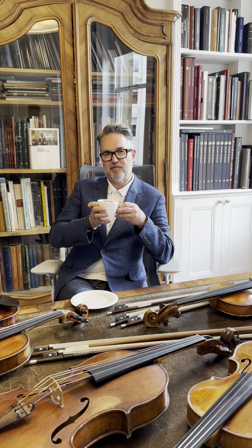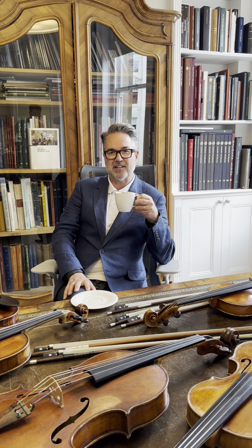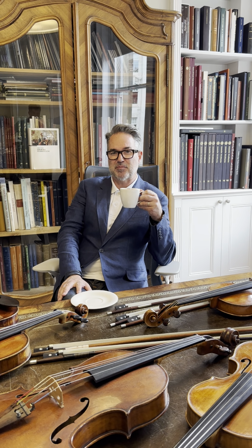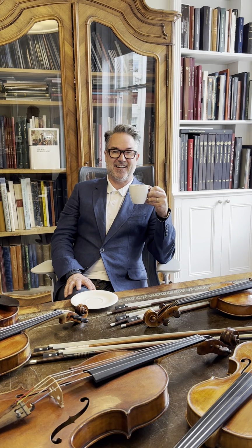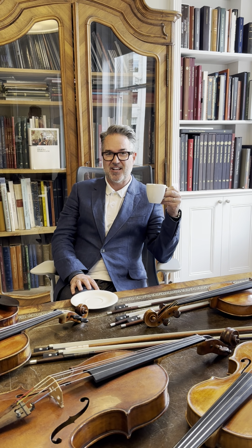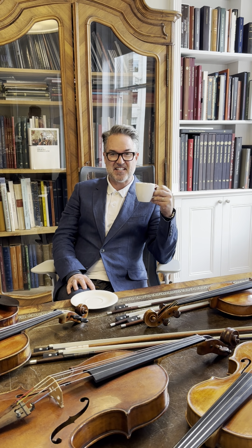I looked at a whole lot of viola bows, and I whittled it down after looking at about 200 bows to 4 bows that I liked. I mentioned this to a colleague yesterday, and he explained to me that 2 of them had cracks. And one of them had another issue. And so I'm not bidding on anything. So I'm happy just to buy off other dealers and musicians and things like that. So for people who think they're getting a bargain at the auctions, well, I didn't see any.